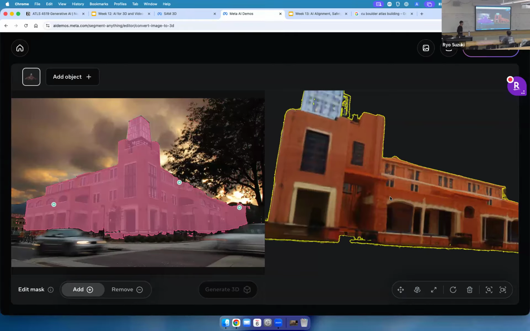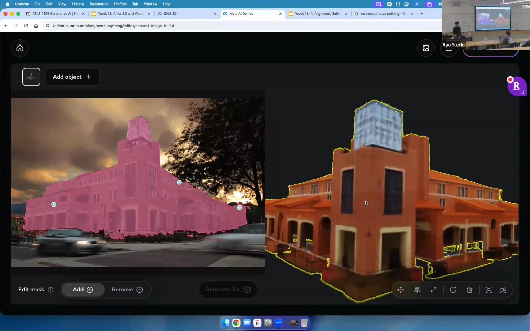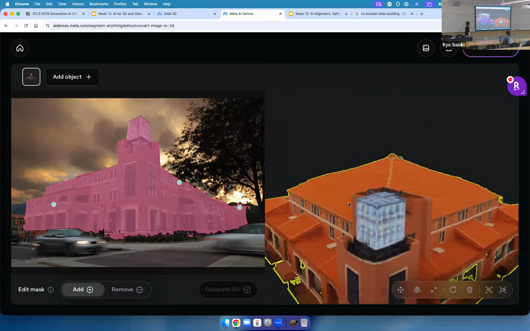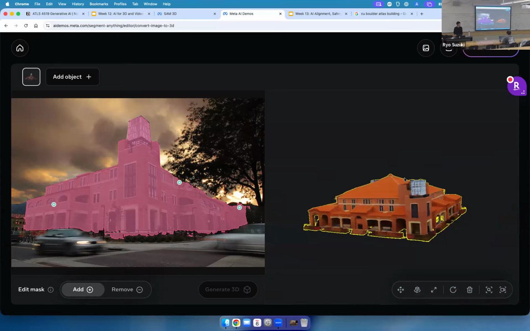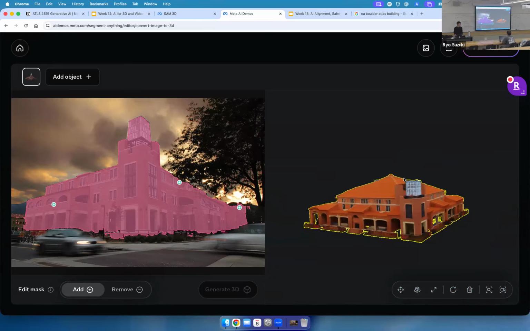So I'm gonna let you. So this is, well, obviously there are a couple of limitations, such as, for example, it basically estimates the backend, like occluded objects. So obviously it's not always accurate, and also this kind of building is not really for very generic objects, so they don't have the data sets for that kind of thing. But most of the common objects might already be stored in the data sets, so it could have a better guess, like a car or a table or furniture and so on and so forth.